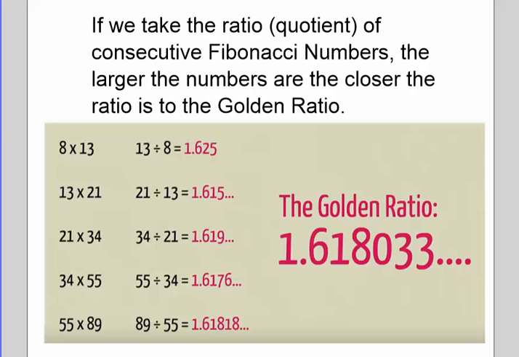So now I'd like to point out the connection or a connection between the Fibonacci numbers and the golden ratio. If we take the ratio, which would be the quotient of consecutive Fibonacci numbers, the larger the numbers are, the closer the ratio is to the golden ratio. For example, if you take 34 divided by 21, we get 1.619. However, if the numbers are larger, we take 89 divided by 55, we get 1.61818. The actual golden ratio is here, and we have not calculated the golden ratio, so you'll have to take my word for that.